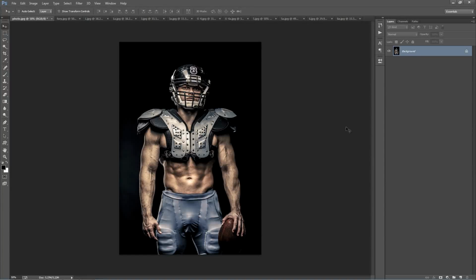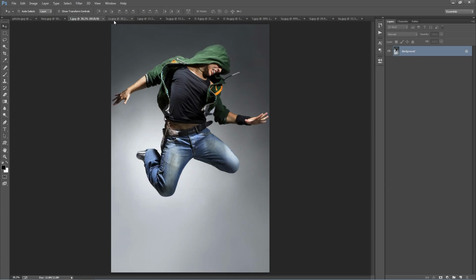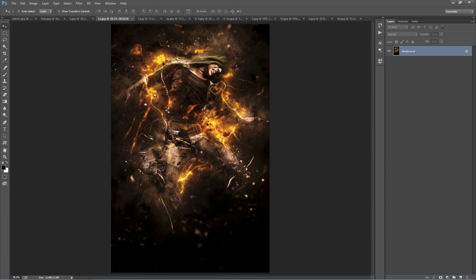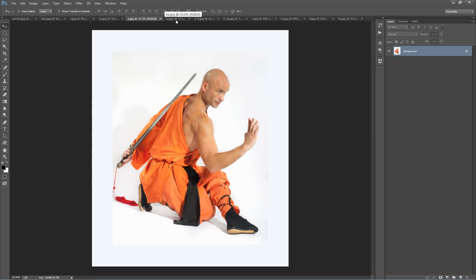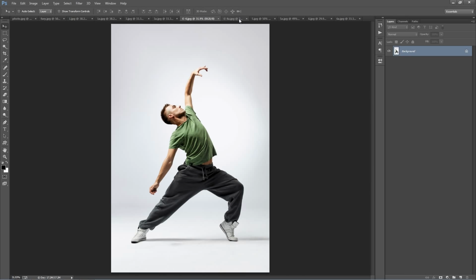In this video I'm going to demonstrate how to use the Fury Photoshop action. What we're going to be doing here is using this photo to create this effect using the action in essentially just one step. A few other examples I've got here that I made using this action: I went from this to this, from this to this, and you can see we can easily manipulate the colors. From this to this.